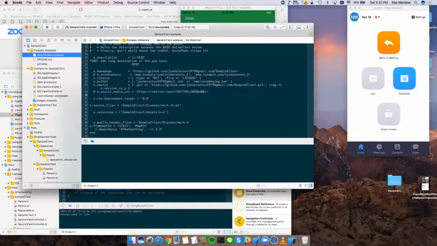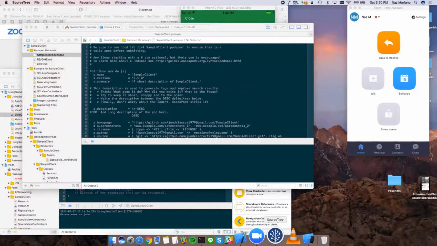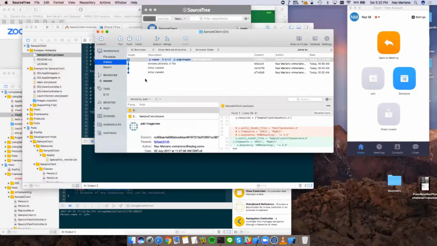All right, most of this information is on the CocoaPods website, so it's easy for you to get familiar with it. But these are the things that you need to know. The other thing that is important is the tag of your repo. So let me show you what I did. As you could see, this is a view of the repository and the history. And I currently tagged it as 0.10.